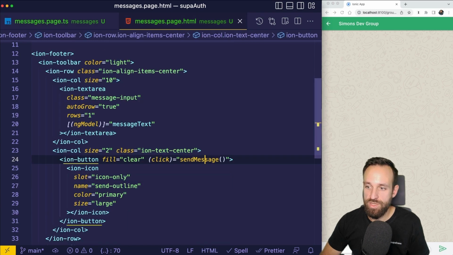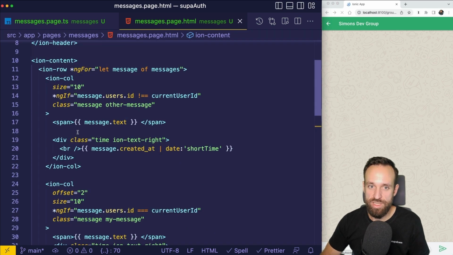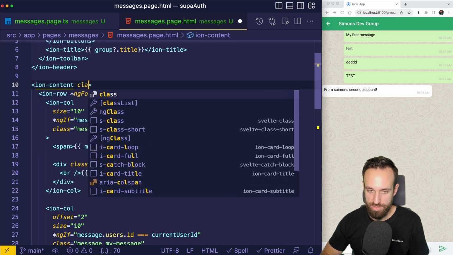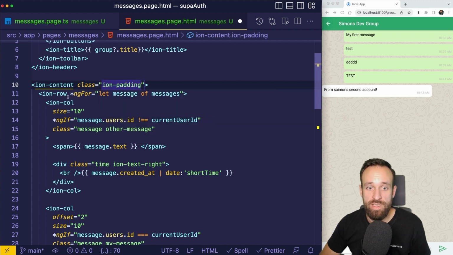So therefore we need to go to our HTML, and I'm gonna bring in another little snippet because it's actually pretty easy. What we need is to iterate our messages. So let message of messages, and we're gonna add to ion-content class ion-padding.